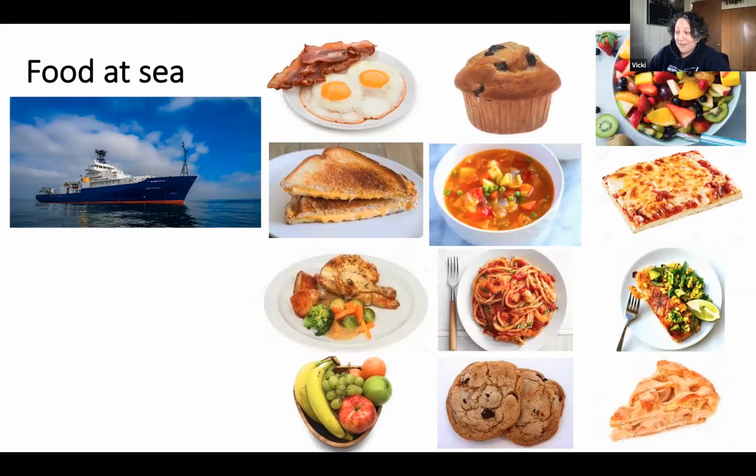In terms of water, many of the ships have the facilities to take the salt out of water to make fresh water for the ship. Another thing that we do that's a sustainable practice is we keep all the trash and we either incinerate it if it piles up too much, or if it's organics that will decompose, some of that goes over the side.